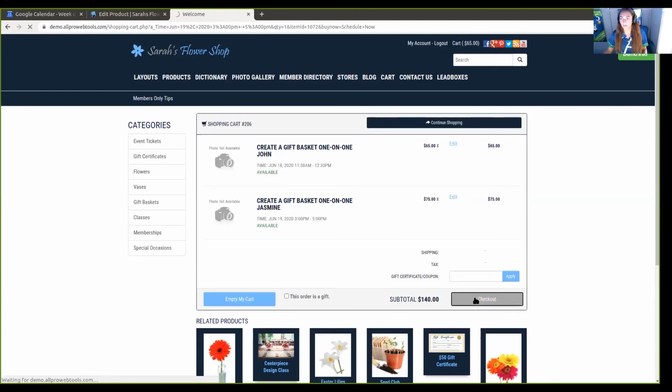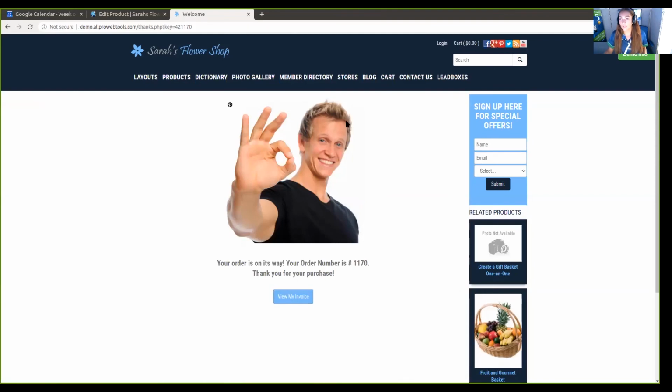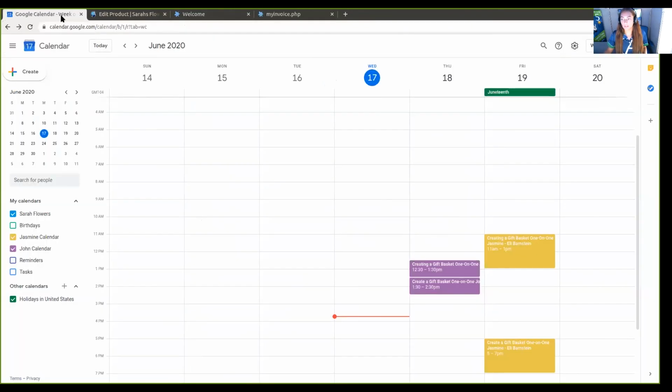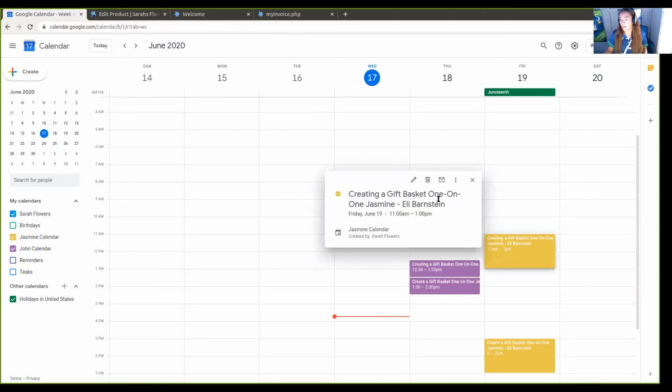So you go to checkout, and now here we get the thank you page with an option even to click on your invoice. So now that we have that, we're going to go back to the calendar, and we can see right here that they popped up. So the integration with the calendar worked with each employee, and now they're able to see that they got scheduled a class with Eli Barnstein.